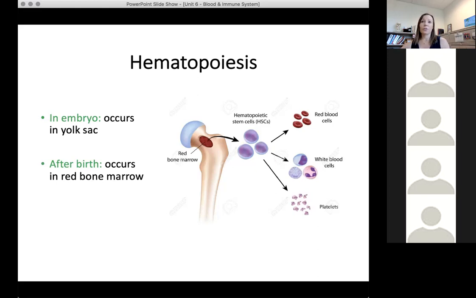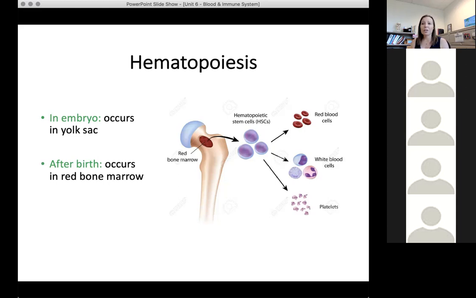On the other hand, though, if you have too many erythrocytes, then blood becomes too viscous. And the term viscous or viscosity refers to the thickness of blood. If you have too many erythrocytes, then blood is actually going to become too thick, and it can clog up some of the smaller blood vessels in your body.